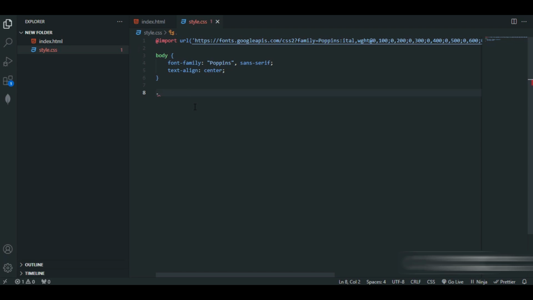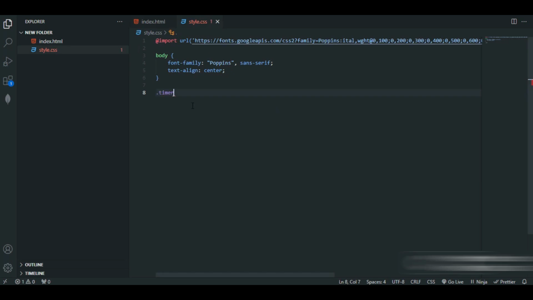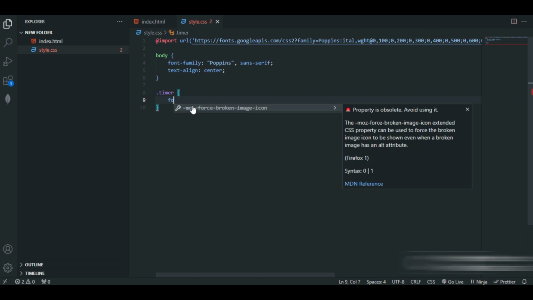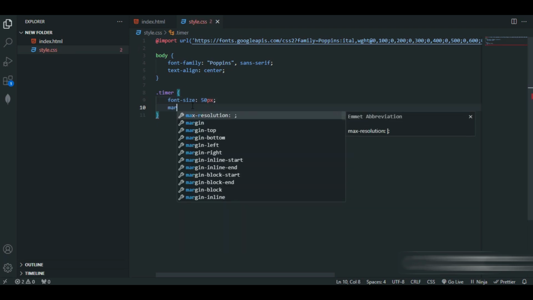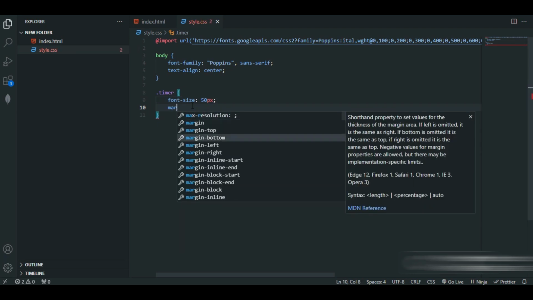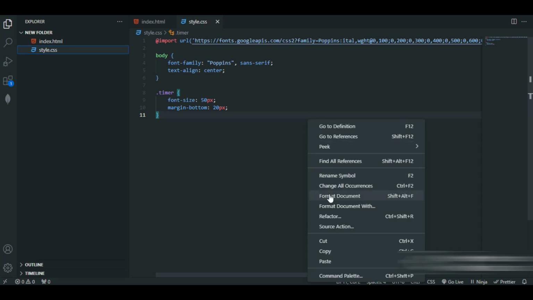And I'll just style for this one, timer, right? So I'll just give font size 50 pixel. Margin bottom, I'll just give 20 pixel. So this is it for the CSS.